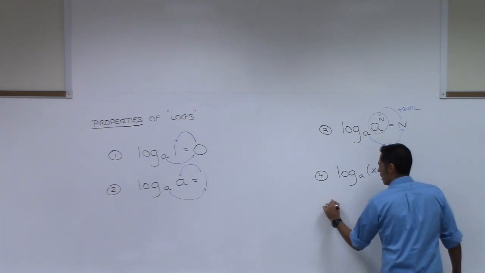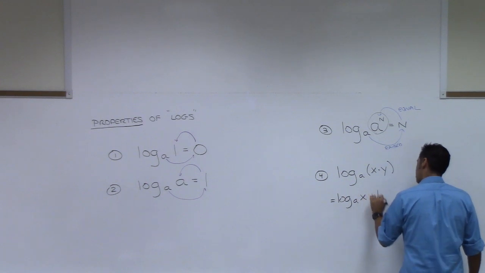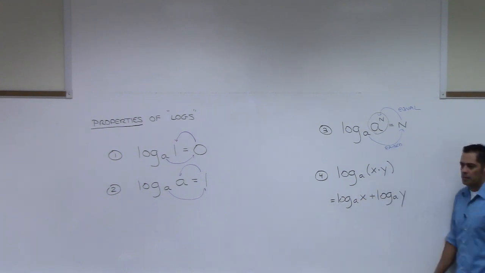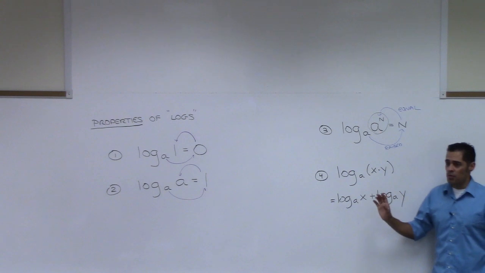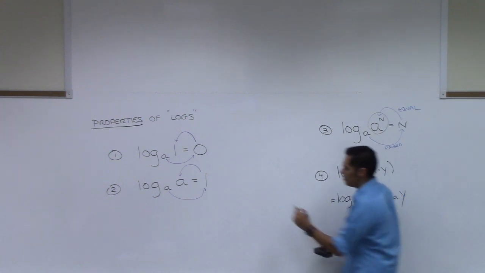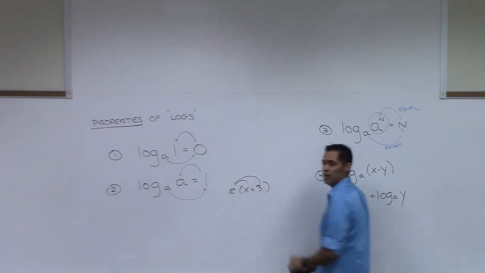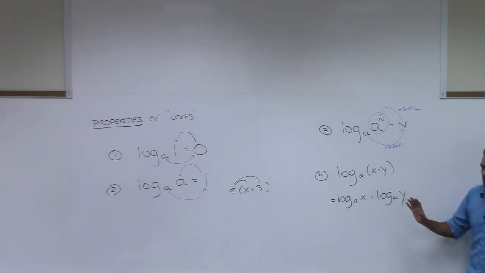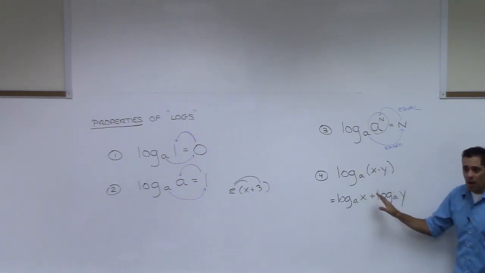Then you can rewrite this as 2 logs being added. Okay, this property is strange. It is not distribution. You know how if I give you this expression, 2 times x plus 3, you could distribute the 2 through the parentheses, yes? That's not what's happening here. We're not distributing a log through. This is just a property.